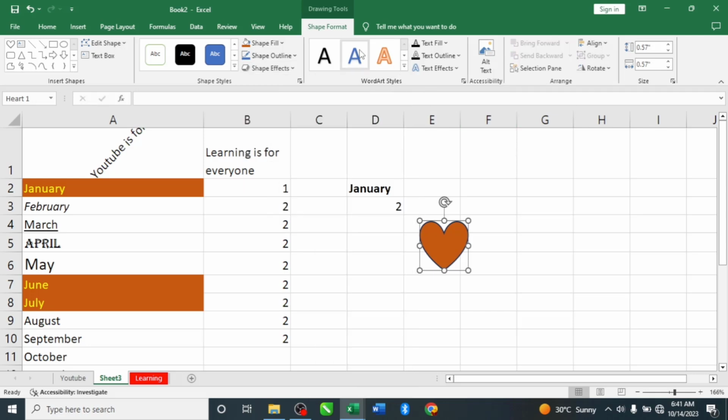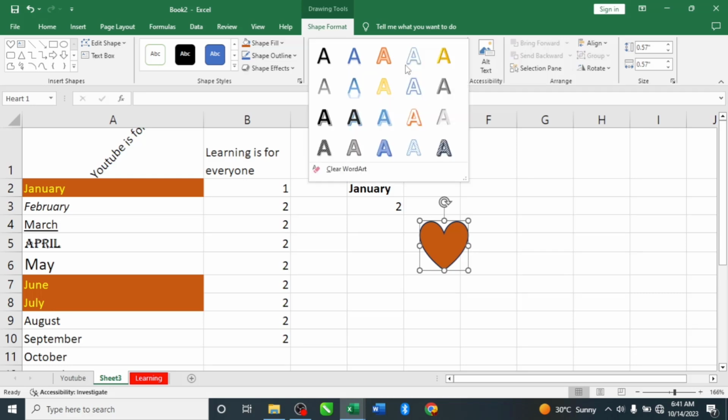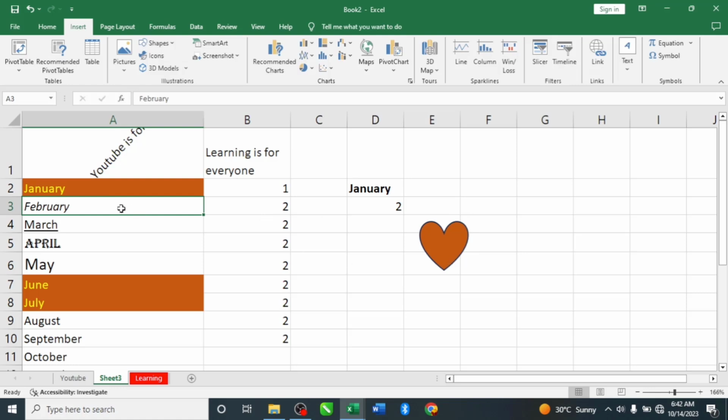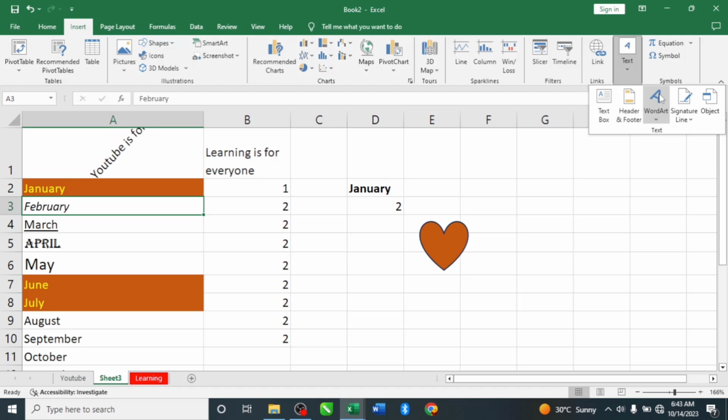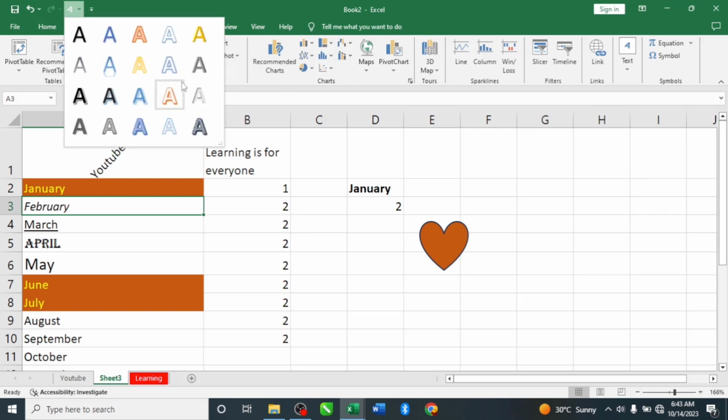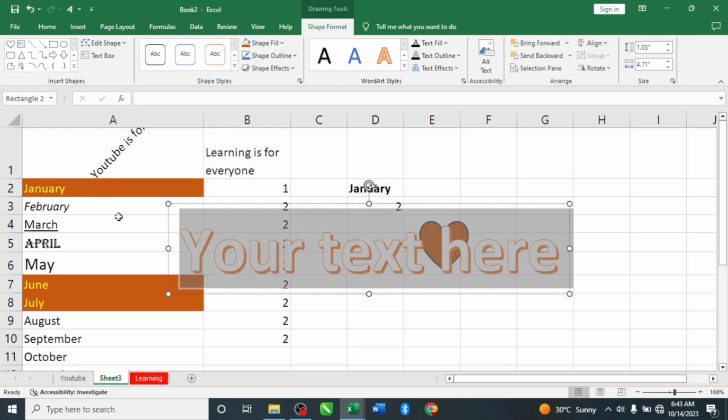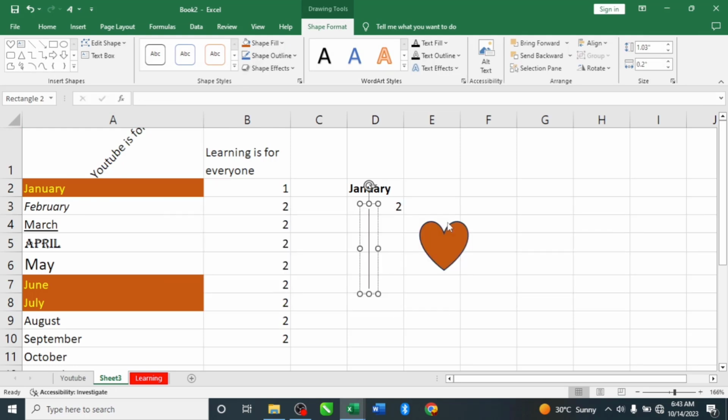All right, so now this is for Word styles. If you want any of these styles, you can select. Let's say you want to apply the styles on a text, then you click on it, then come to Insert, you see Text, you click on Text and WordArt. Now remember I was telling you guys about quick access, so you can actually add this to your quick access. Instead of coming through this whole process, you just right click, add to quick access, and it is here. So you can just click on this now and select any of these to use. This is if you want to add the text here.